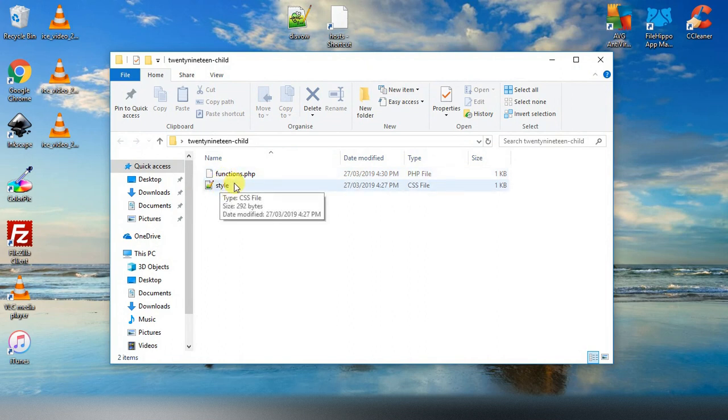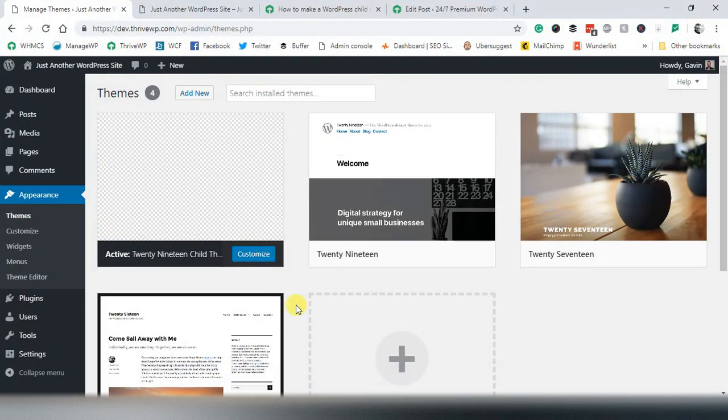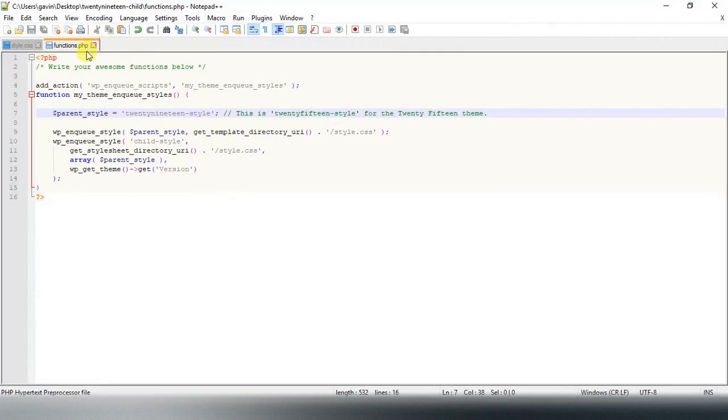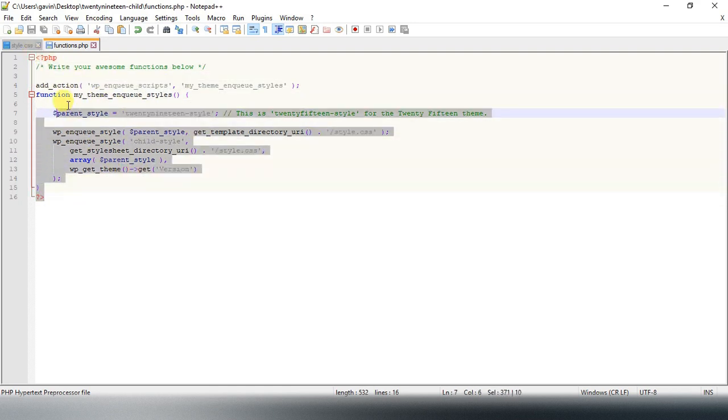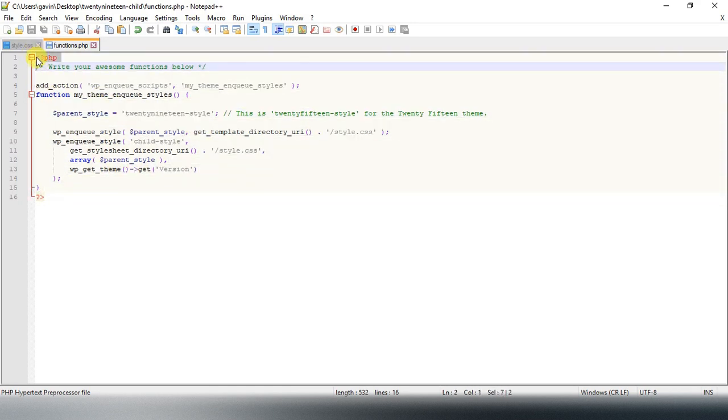Okay, and just the snippets of code that you can copy straight from our blog post. And that is it. That is the best way to do it, because you're using the most updated way of calling the parent theme, which is this. Okay, and that ensures that the theme isn't going to be hindered by using an old way of calling the parent style, which can slow it down a bit.